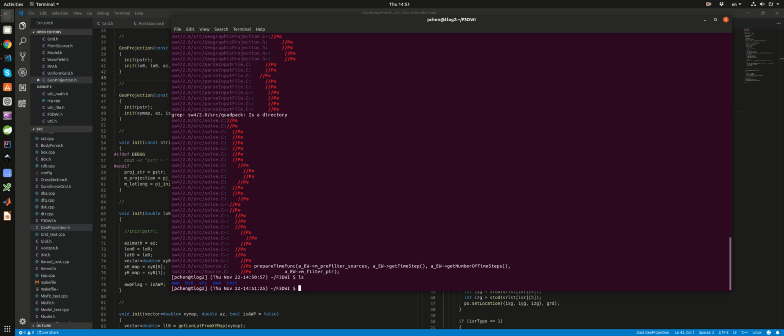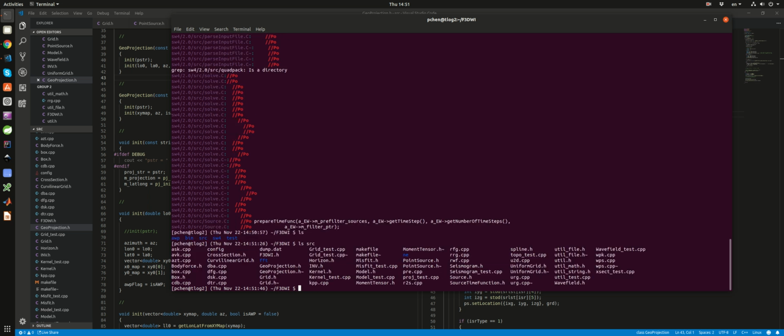But now the integrated source code is underneath f3dwi. It's not inside of the awp or sw4 subdirectories. It's inside of the src directory that's directly underneath f3dwi. So if you look into src, then you've got a bunch of source codes that's written to actually integrate the inversion codes based upon AWP and also SW4.